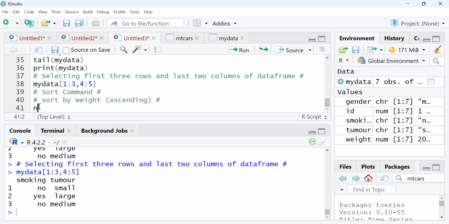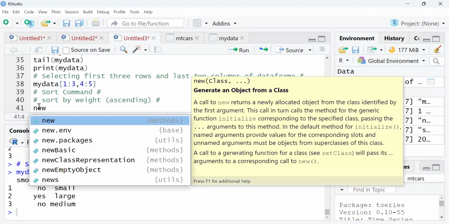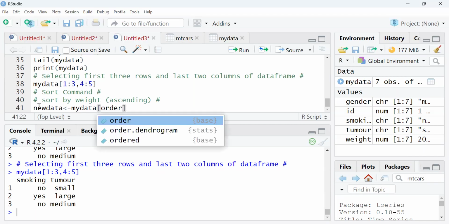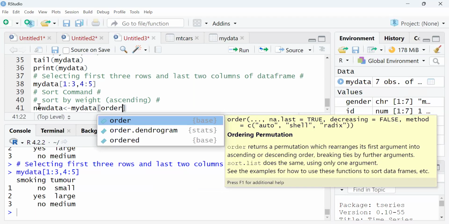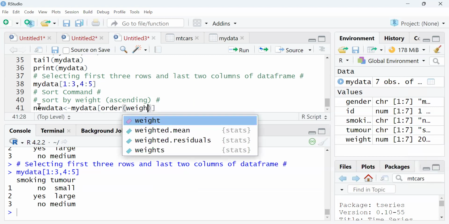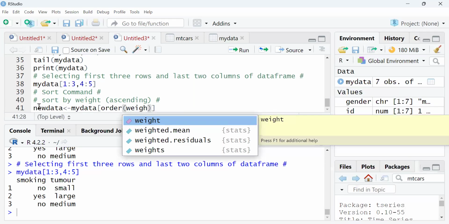Now I'll create a new vector called new data. Less than dash, put my data. Open the bracket. And then for sort, I'm going to put order. This order command will work based on the order you specify. Just click over the bracket, weight, because we are going to sort according to the weight.